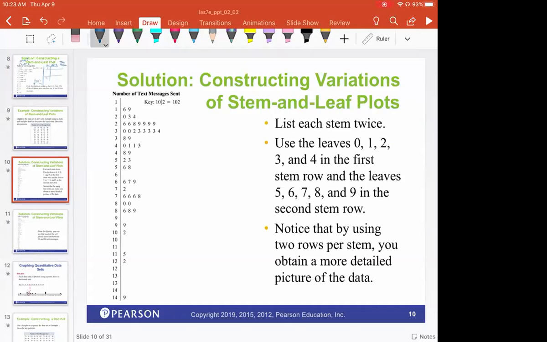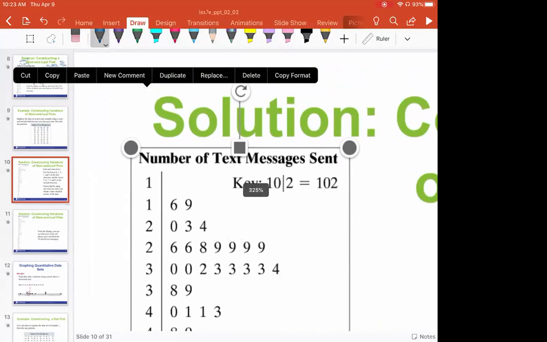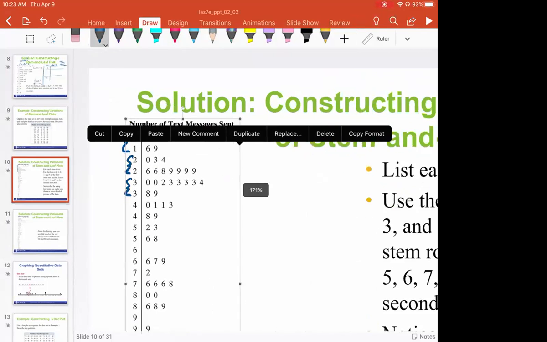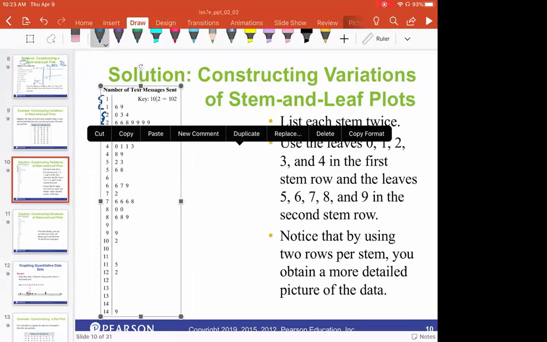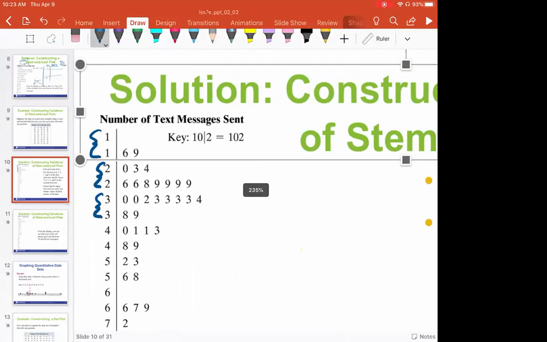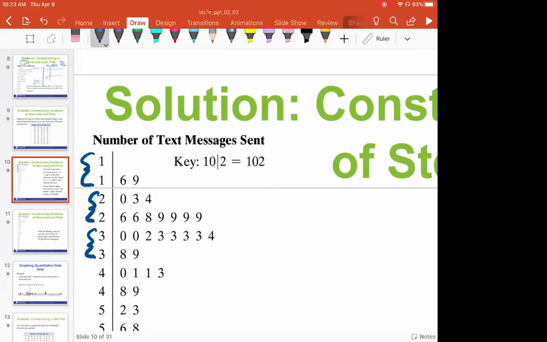So what this means is if you look carefully, you see how we have 2 ones? You see how we have 2 twos, 3 threes? You can break it down so that you have 2 rows of each one. How do you keep track of it? There's no precise way. If you look closely, for example, at our 2s, it seems like they keep that rounding rule in effect.